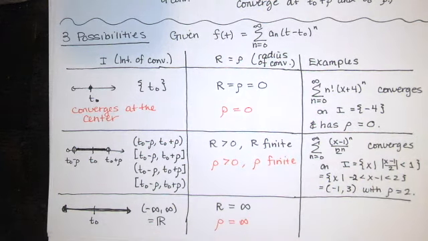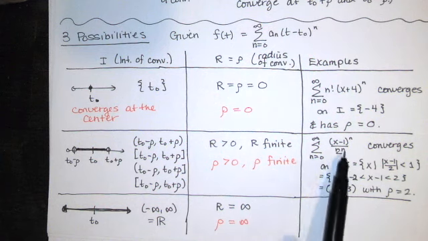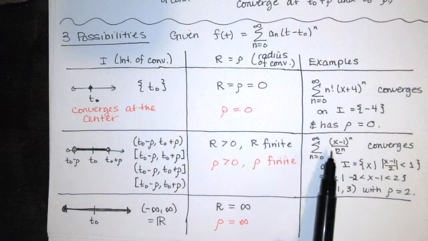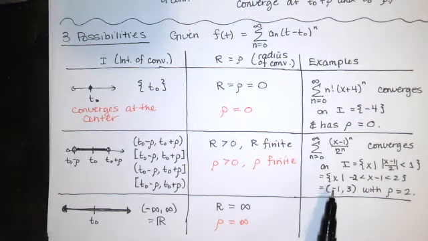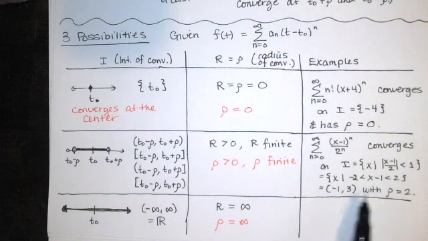Now I know that that was a quick calculation and I made a reference to something in Calculus 2 that you've probably forgotten, and that's okay. I just wanted to give you an example of one that only converges for some x values. As long as x is between -1 and 3, I can plug that value in here and I'm going to get a number out. But if I choose, say, x equals 4, or x equals -2, numbers outside of that interval, it's not going to work.